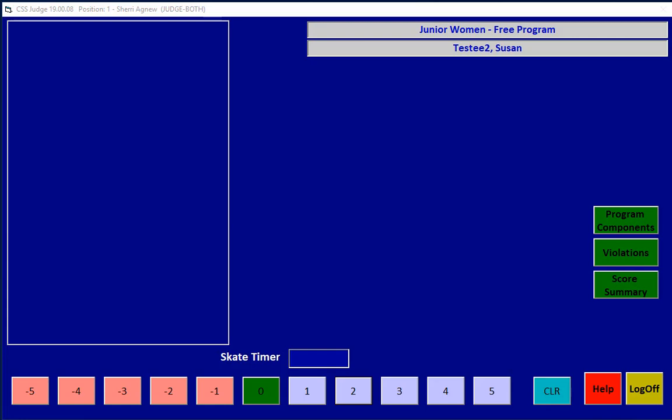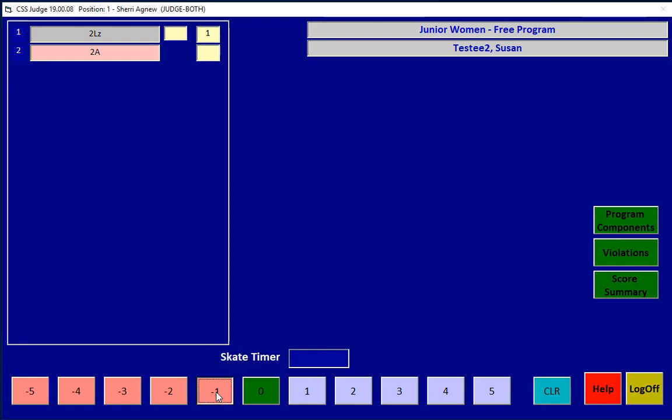So, although the process is largely the same, we've made the following updates. The first updates are related to the entry of grades of execution, with the system defaulting to the last element entered as the one against which a GOE will be applied. So, if you wish to go back and update a GOE during a performance, as soon as the technical panel identifies another element, that element becomes the one that will accept your next GOE.